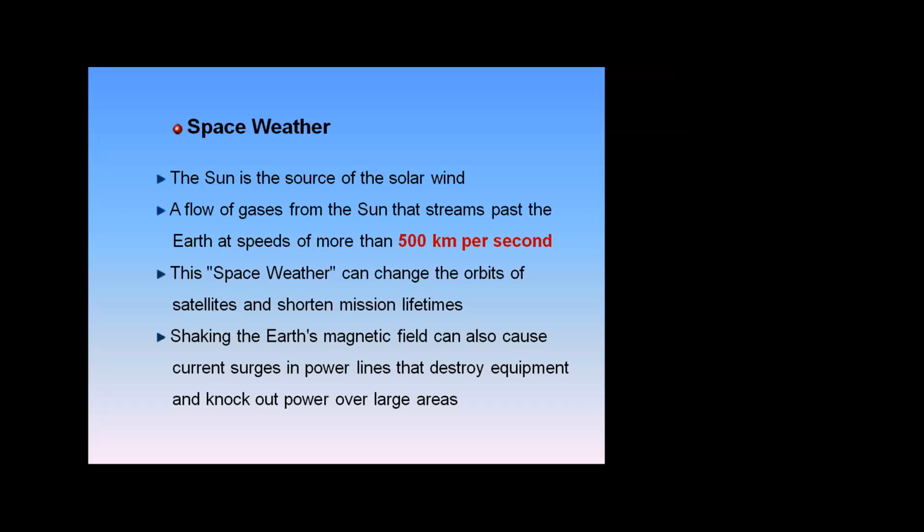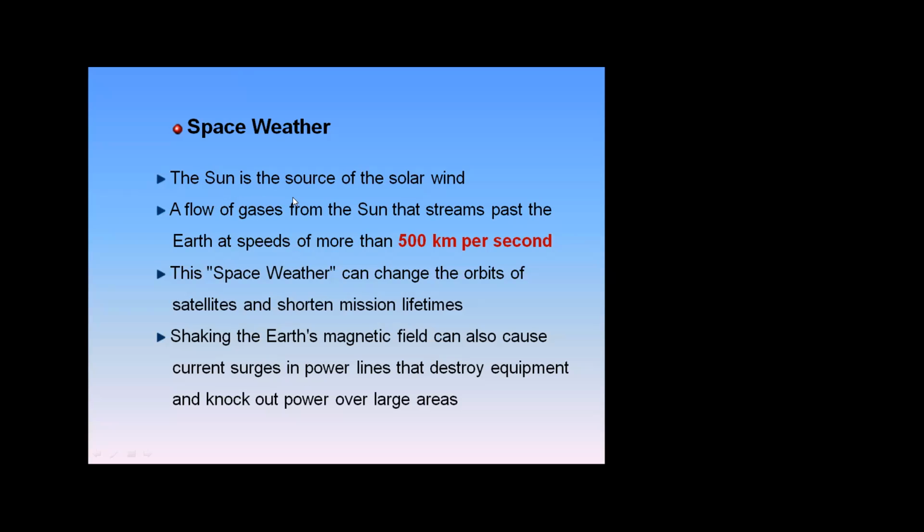And space weather. So the space weather is basically the climatic connection, and we have to look at the space weather. The space weather is governed by the sun. Now, the local weather is controlled by the earth's atmosphere, but the space weather is fully controlled by the activities of the sun. So therefore, we have to look at the space weather in detail.